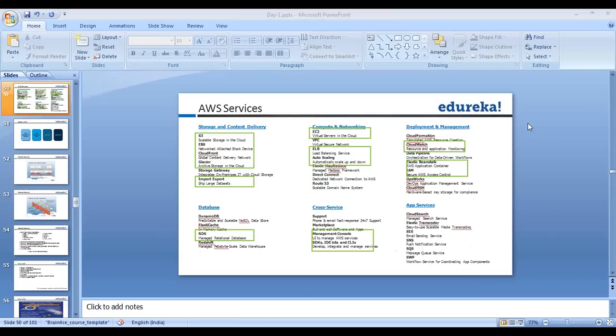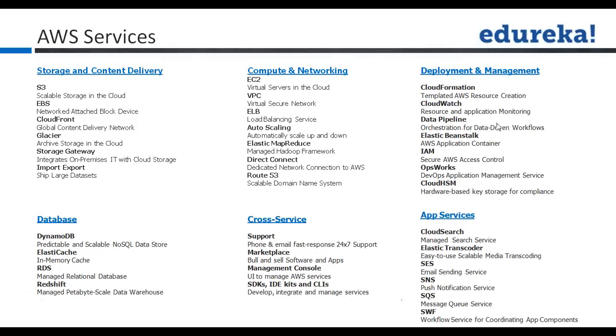So let's start with the services part now, the key aspect for today's session. Amazon Web Services offers this many products. We will start with the first one, computer networking, that is the middle in the first row. We'll touch upon most of the products briefly today.